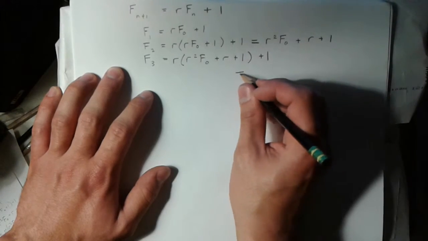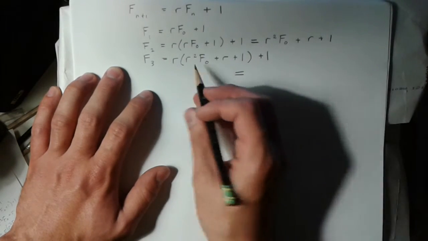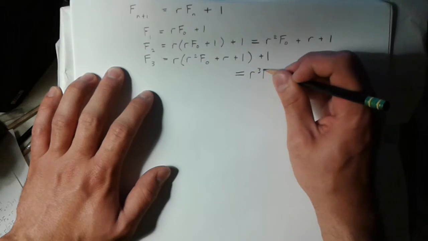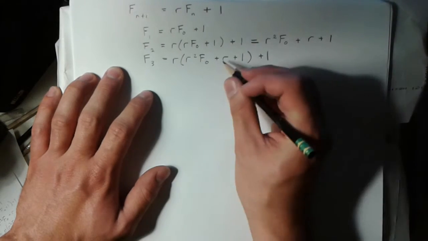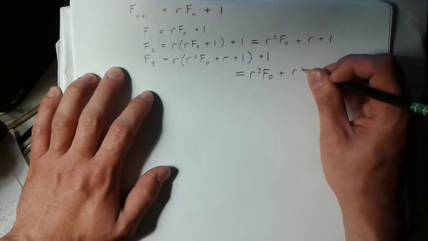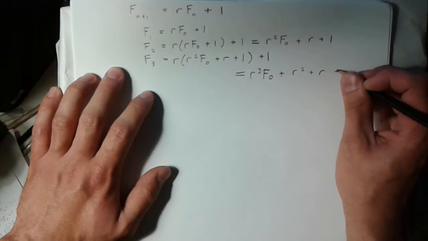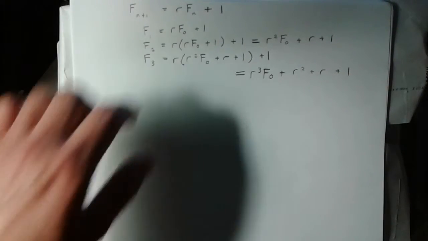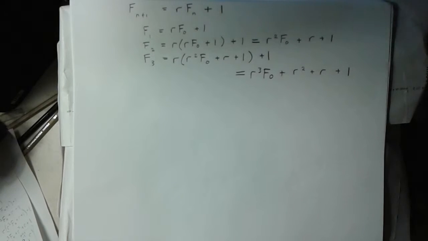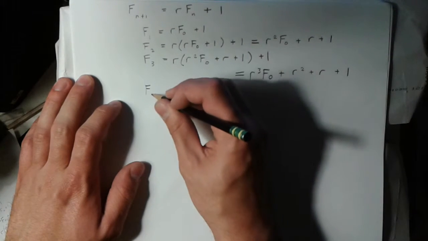And I'm going to expand this one out. So here I would have r cubed f0. Here these are going to go up 1 degree. And I think that this is about as far as I want to go. The pattern does become kind of evident here.